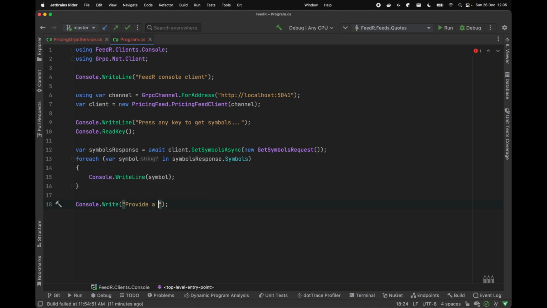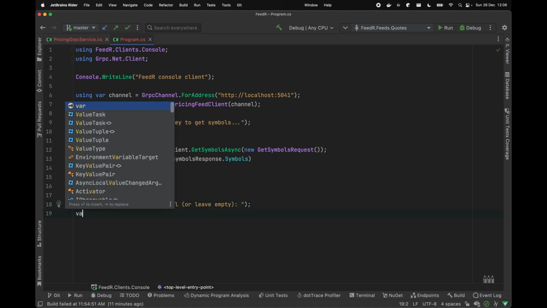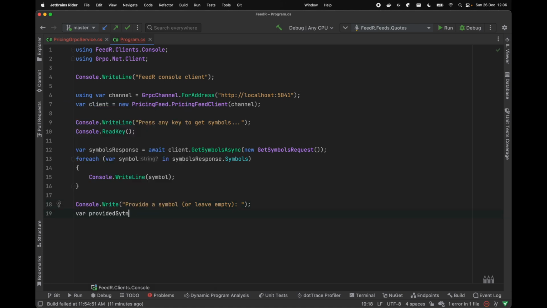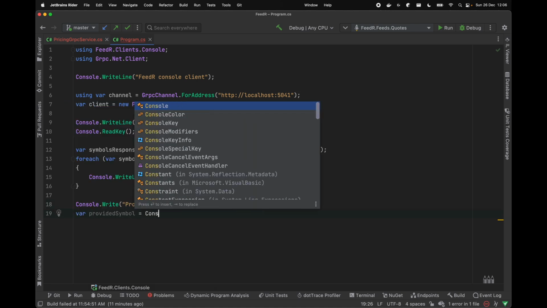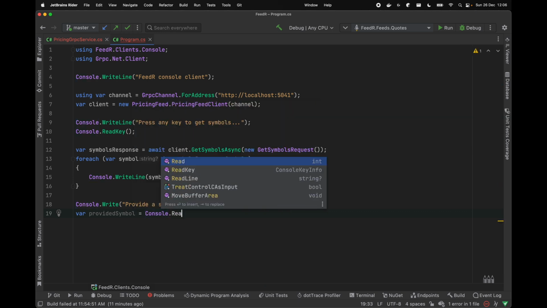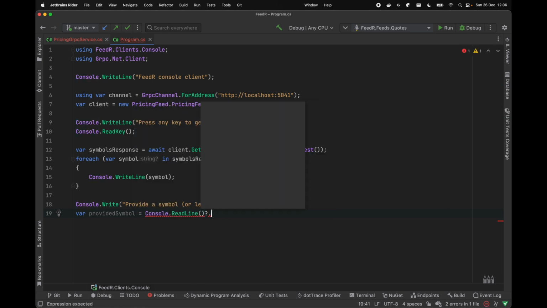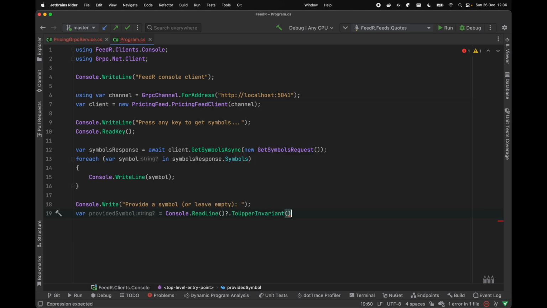And let's do something like "provide a symbol or leave empty", like this, all right? And then we can do provided symbol equals console read line and then to upper invariant, just to make sure that we have sent the proper symbol to the server, the gRPC service.